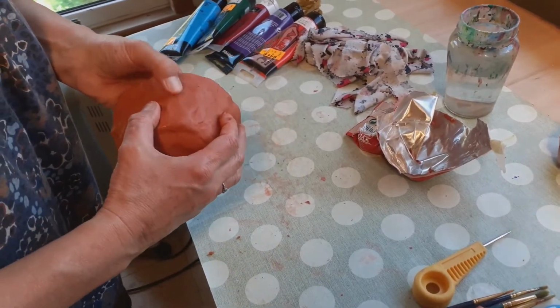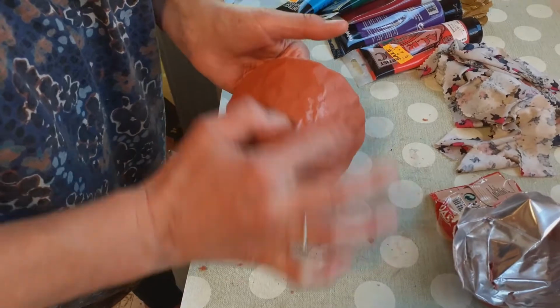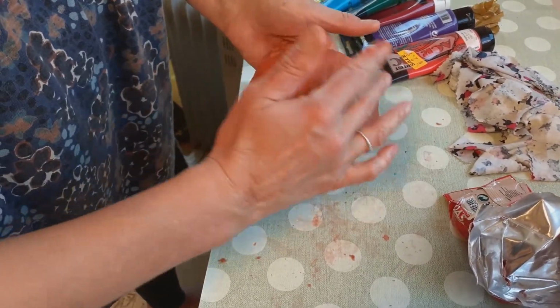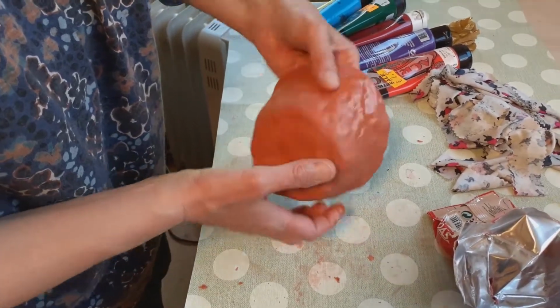So I'm just finishing off, checking that there's no cracks, and if there are any, a little bit of water blending over the top, but that's looking pretty smooth. Now you can see there's a lot of kind of finger shapes in this, but I like that. It's got a hand-built feel about it.